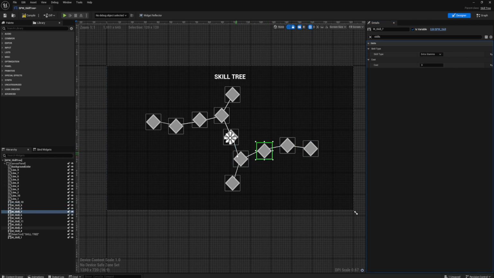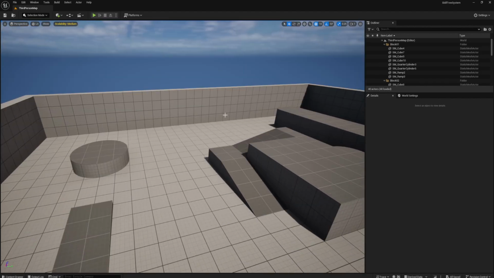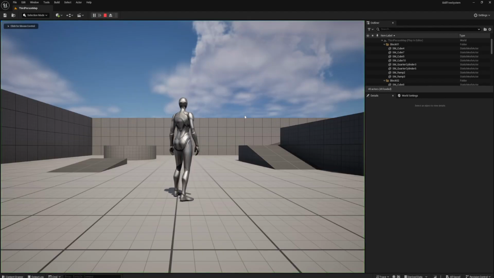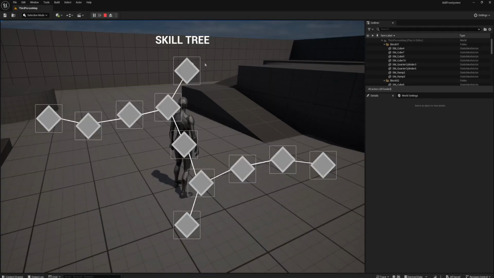I think that's pretty alright. So now we have set up the options for each of our skills. That's a cool thing that we have done. The next thing that we are going to do is bind the clicking function with those skills. If you take a closer look, if I click on one of my skills, nothing is going to happen.